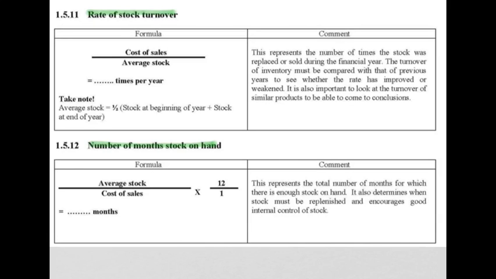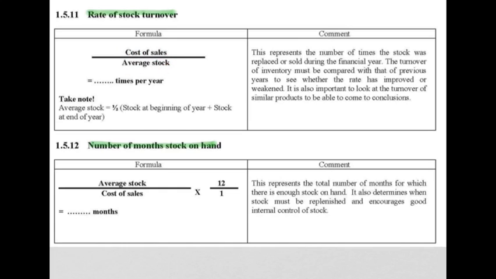If we see that we have a problem in liquidity and we want to go and look if the problem maybe lies in stock, we have two calculations that can point us towards possible problems or areas where we can better our stock. The first is the rate of stock turnover. Now, the rate of stock turnover is your cost of sales over your average stock.